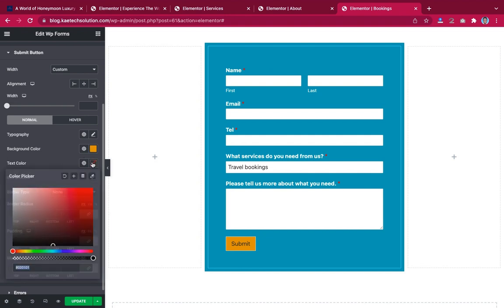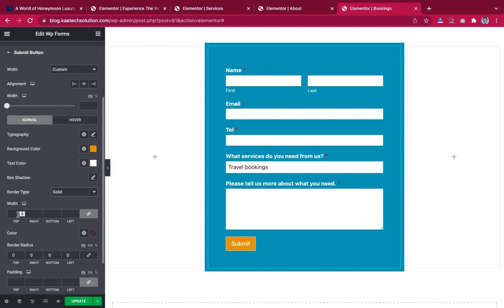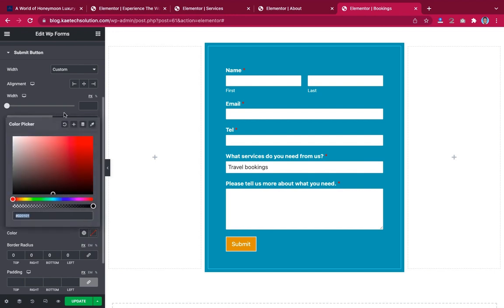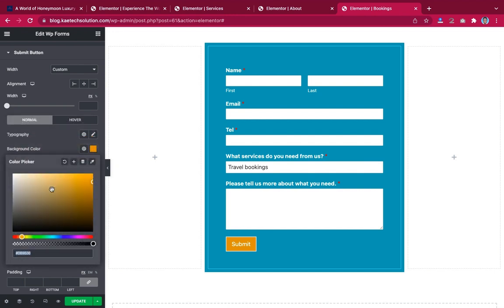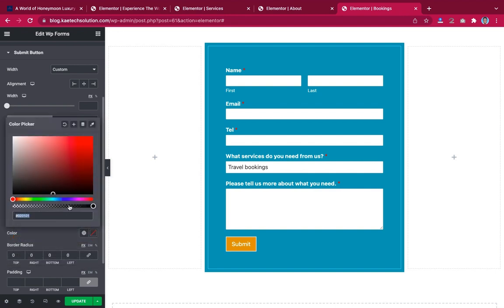The text color to be white. The border type to be this one. I'm going to use the same color over here. Okay, so I think everything is falling in shape.